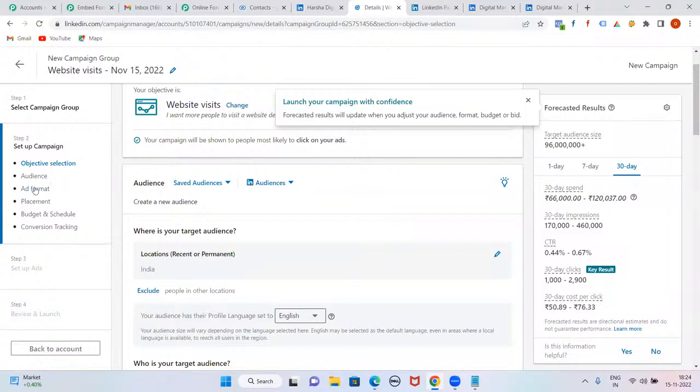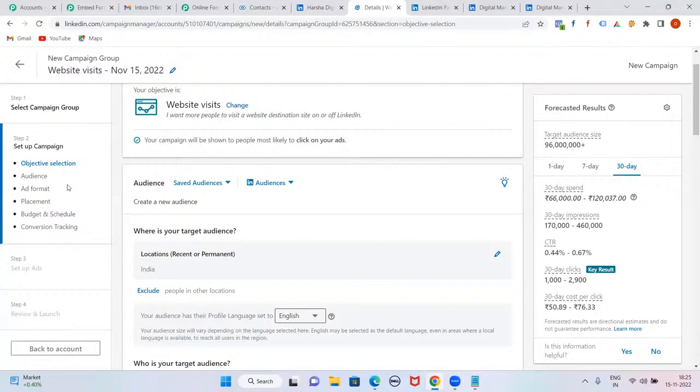Once you select the objective, the next thing is the audience. So it's pretty much the same. Don't get confused. If you learn Facebook ads, Twitter ads and LinkedIn ads are very easy. The only thing you have to understand is that audience selection is different here. When it comes to Twitter, where the ad will appear is the only difference. But here, I told you LinkedIn ads are very expensive because you can target one particular person. That much customization is here, so try to focus on that only. The campaign, ad group, and ads are all the same. Nothing to worry about.